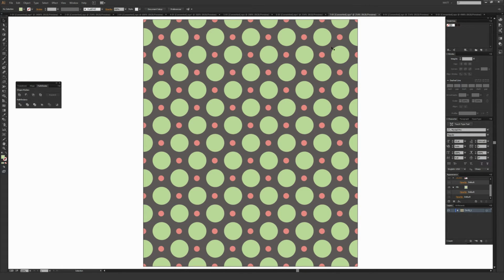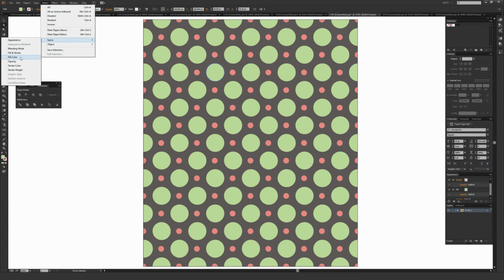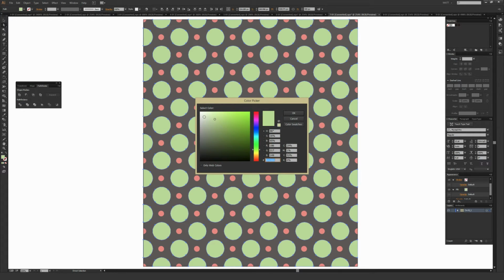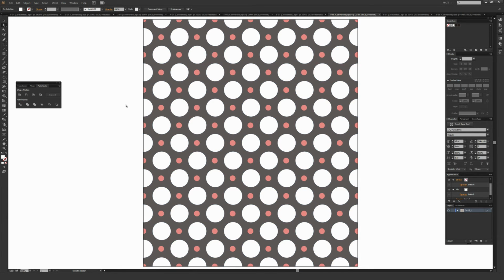out. And right here is the other polka dot pattern, very straightforward in the execution of this one. If you want to, you can use the white arrow and then select one of these particular polka dots and then go to Select, then Same, and then Fill Color, which will select all of the different fill colors of whatever color object you picked. Then you can double click on the fill and make this something different, like let's say I'll make this white, and it automatically changes everything. So that's a little trick to work a little bit quicker if you want to change the colors here.